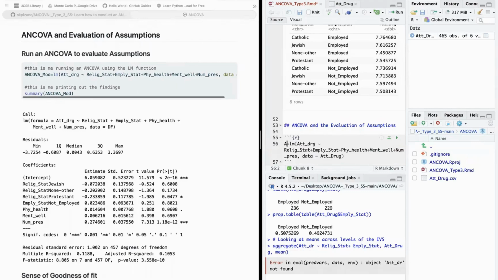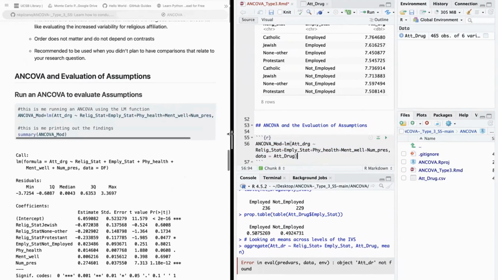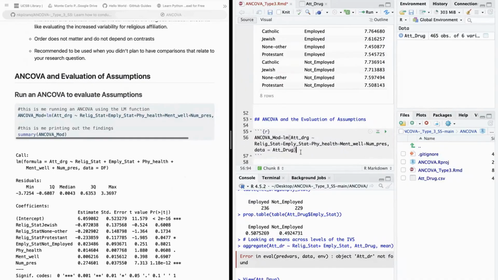So I'm going to name this ANCOVA model underscore mod. Cool. You can run this either by going to the line and hitting Command Return, or you can go ahead and hit that play button.